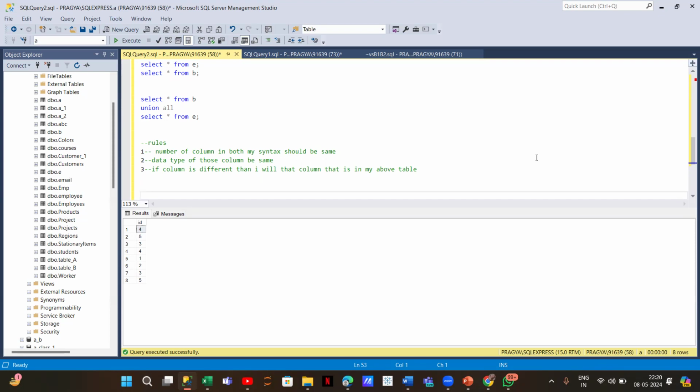If the data type was different, we would not be able to join these, we would not be able to use the set operator on these tables. Okay, Senthil? Yes, we have to use alter to change the data type first.